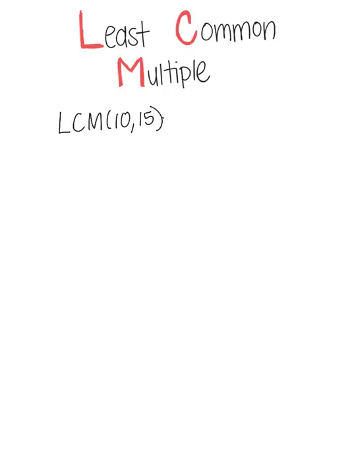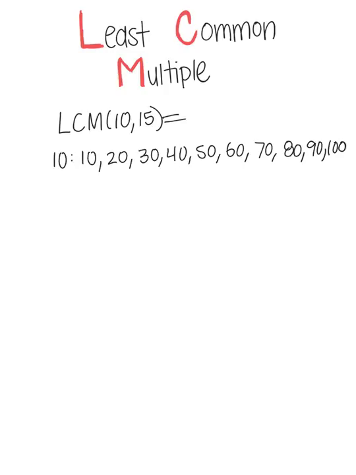So for example, we could talk about the least common multiple of 10 and 15. What I need to do is just like how in greatest common factor I found factors of both of these numbers, now when I'm talking about least common multiple, I'm going to find some multiples of these 2 numbers. So for 10, multiples of 10: 10, 20, 30, 40, 50, 60, 70, 80, 90, 100. So I could keep going on for a really, really long time, forever. Usually I like to do about the first 10 multiples and see if I can find something in common, but there really is no magic number that you have to do.